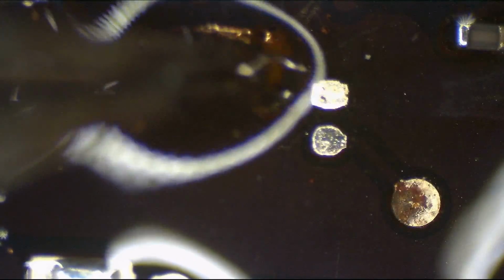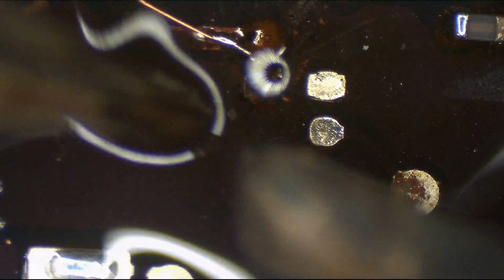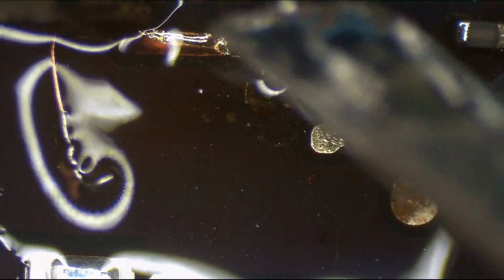Alright, so let's try and stretch that wire over now. I actually want to solder it to the left section first so that I'm not yanking on whatever's left of that crappy little pad. There, so now I have the freedom to... Let's just scrape all this away. Paul's not here, so he won't mind that I'm scraping the board with his $50 iron tip that we only have one left of. I'm sure Paul's fine with me destroying the last of the T30-KN. He's a cool guy like that.